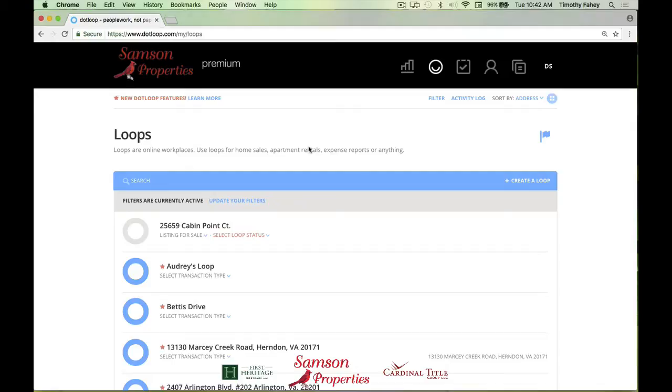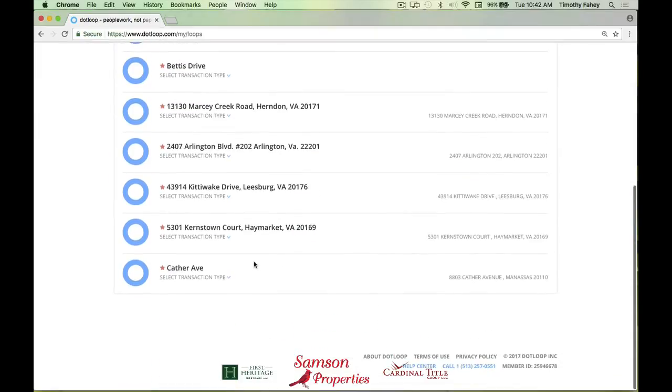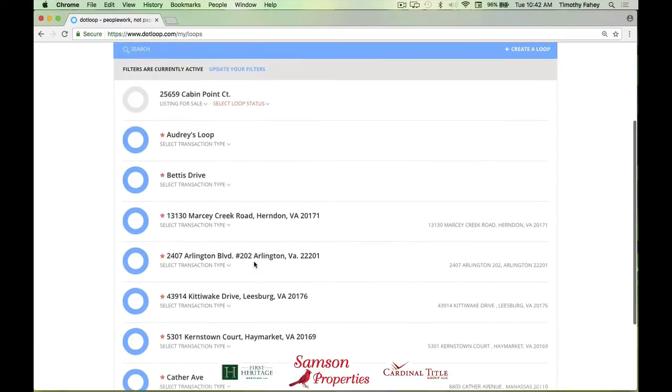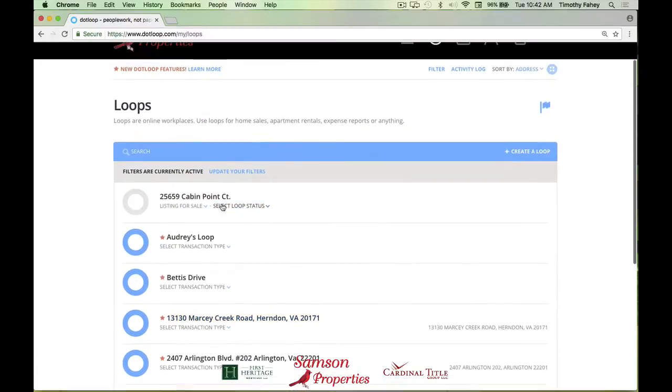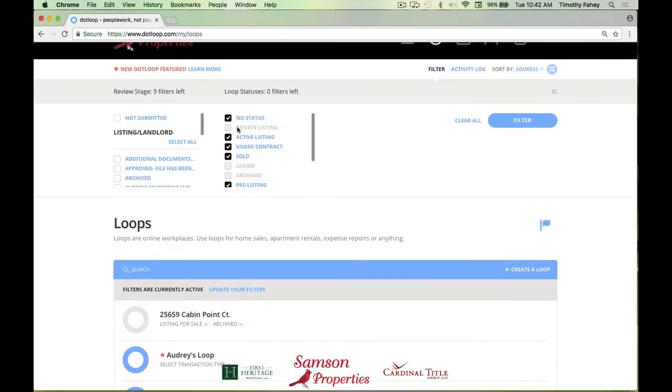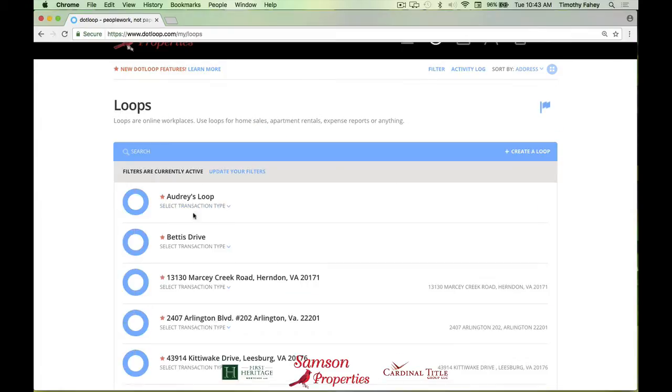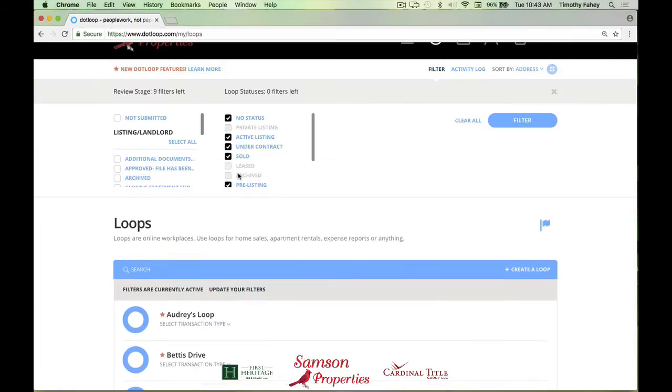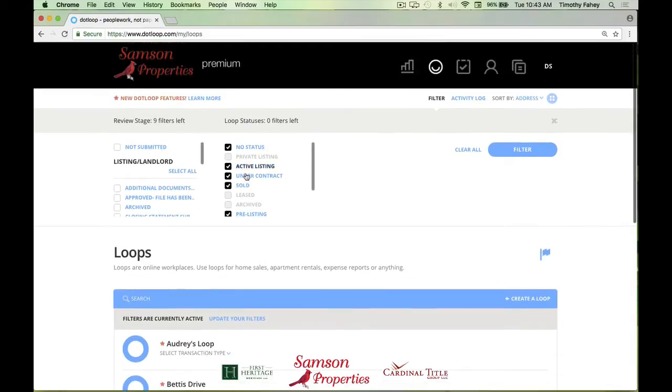I've used the system three or four times. Now, let me see if I have any tests still hanging out here from before. It doesn't appear that I do because I've archived them. So when I'm done, if I don't want to see this anymore, I can change it to archived, and I can update my filters. So I can choose not to show archived listings, and it's gone. When you click update your filters here, it lets you see what you want to see on your screen every time.